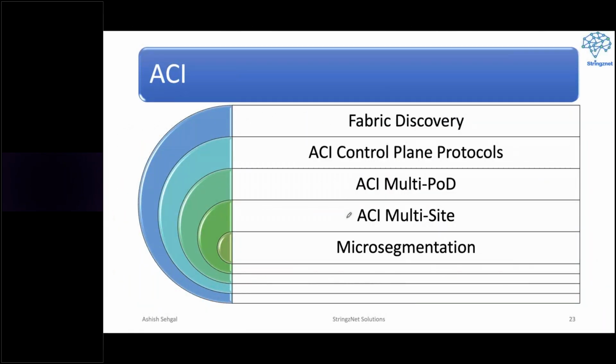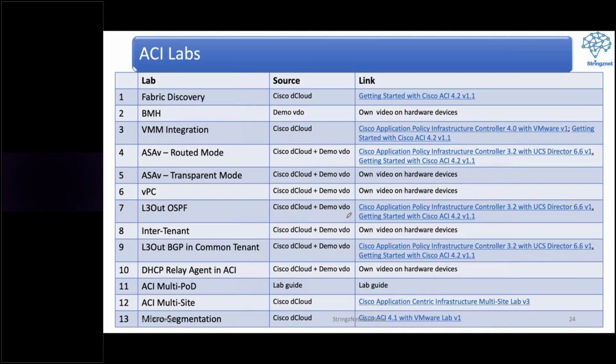So in ACI, what we are going to talk about is just an overview. And this is the list of the labs. But let me tell you, our ACI labs do not end with just these 13 labs which I'm showing you here. Besides this, we have some other customized labs as well. With regards to the adaptive security appliance service graph lab, we are not going to do ASAv in L3 mode, which is routed mode, but in transparent mode, which is L2 firewall. We will do the configuration of L3 as well as L2 firewall right from our controller.